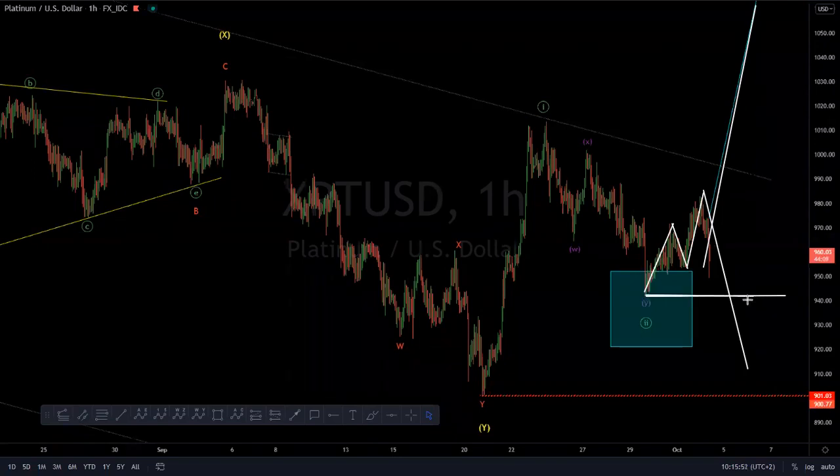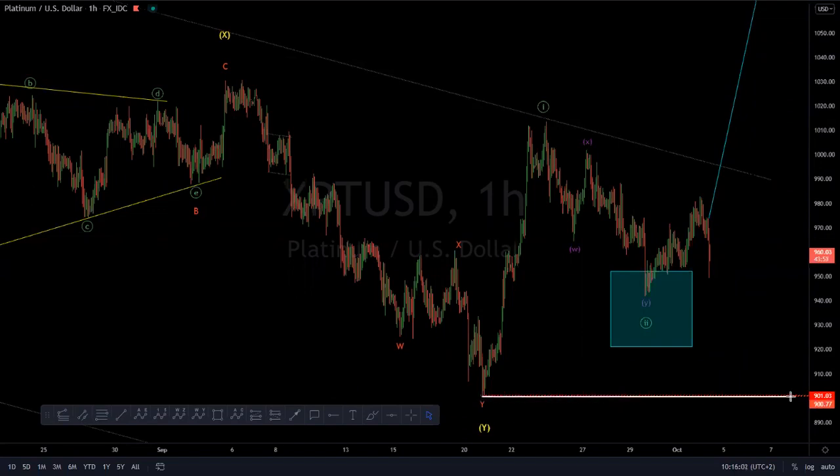So as long as this low has not been taken, platinum is going to continue with this move to the upside. If it gets taken, it does not mean that we should short it here. The only time this is going to confirm to go short is when it breaks this low, because this can still be an 11 swing second terminating right inside the blue box. So this could be your wave W, this could be your wave X here, and you can still get this one as a 3-wave move as a wave Z rather, and you find out that your wave 2 is here and still make this move to the upside.